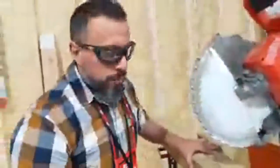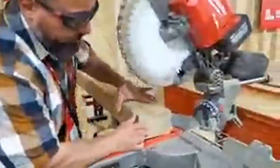I'm gonna ask if he has crowns, if it comes with crown stops. I'll ask, but no, I feel no significant stalling at all. Now, I did take it easy through the material.